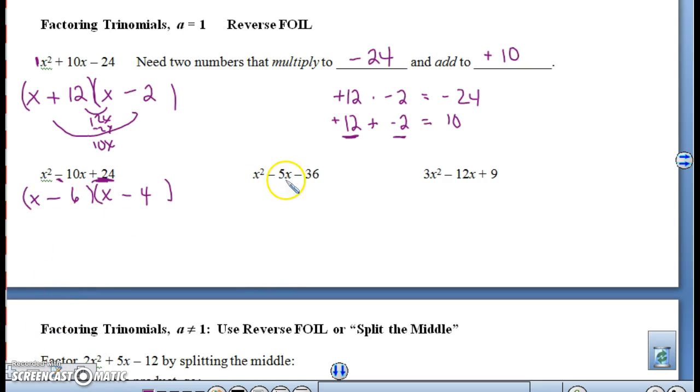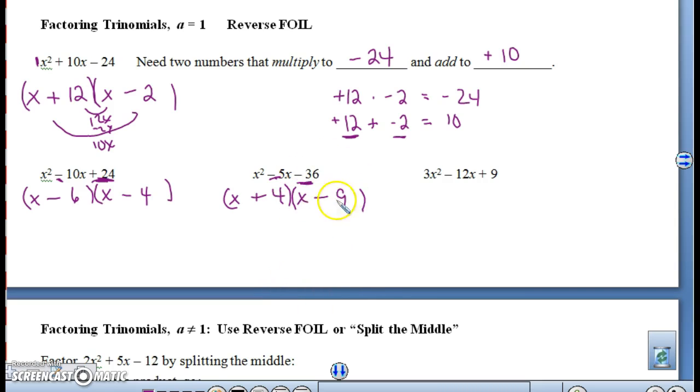Now we have x squared minus 5x minus 36. Double bubbles, x and x. This time it's negative 36, so one's plus, one's minus. Now remember, your middle term has to add up to negative 5. So for this to be negative 5, the factors you'd need would have to be negative 9 and positive 4. Negative 9 plus 4 is negative 5, and it works.